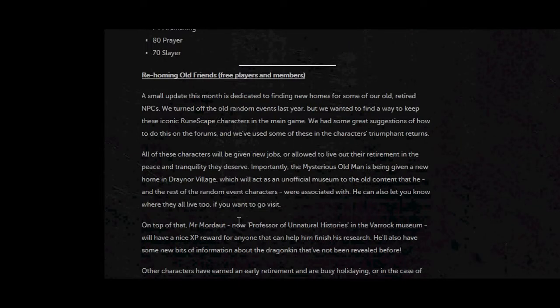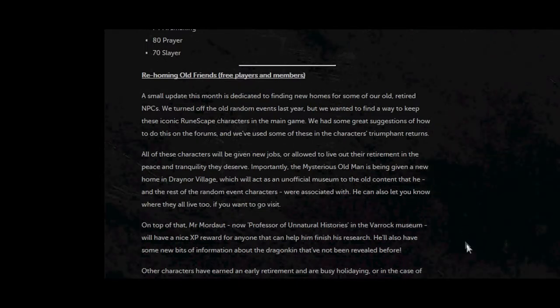Rehoming old friends. Now what this basically summarizes is, if you guys remember the old random events last year, they're basically going to have like retirement. They're going to bring back the old retired NPCs, and so I mean, it's like whatever. I guess they want these iconic figures to come back into the main world of our RuneScape, so people can remember them and so forth.